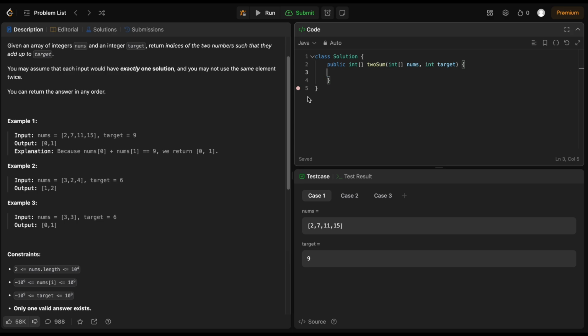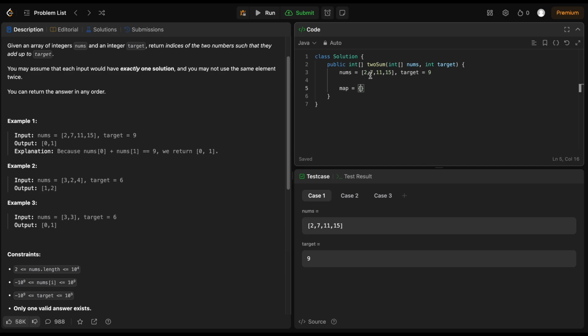So the next part is to plan it out. We know that we are using the hash map data structure. To plan out, at first, we will go through the first input. So we have nums is 2, 7, 11, 15, and then the target is 9. Right now we know that we're using a map, so I just write map here.